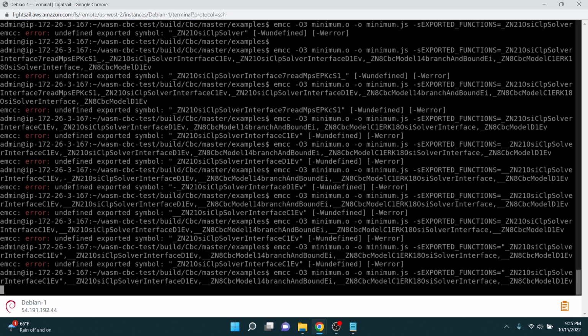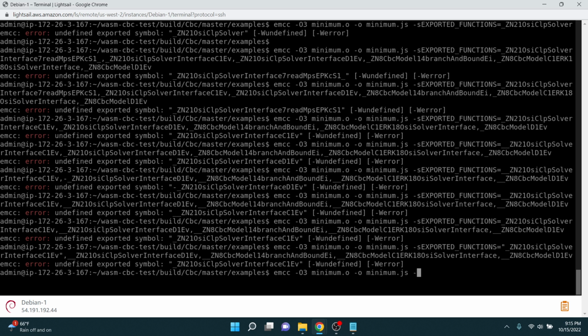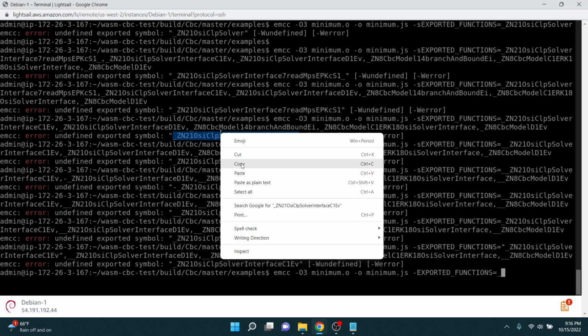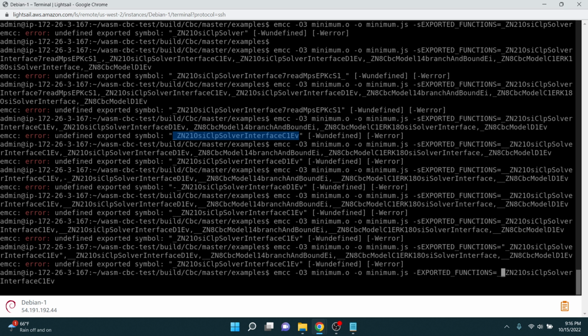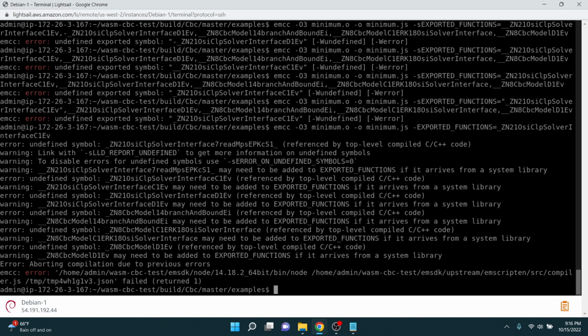Alright, you know what? I'll try this one by itself. Crazy. Exported functions equals. Copy. Paste. Remove the extra.